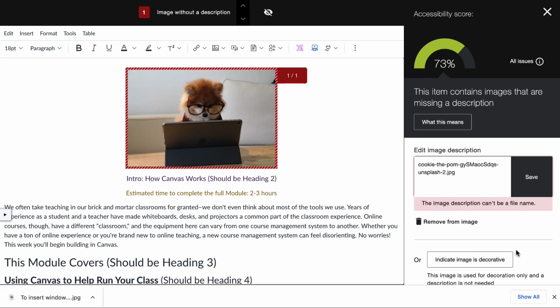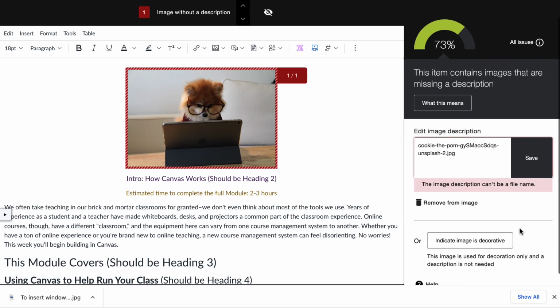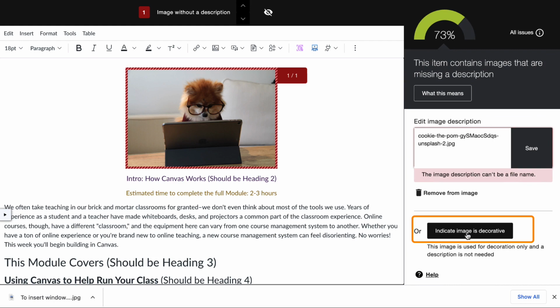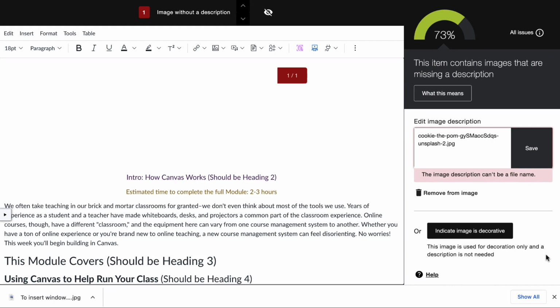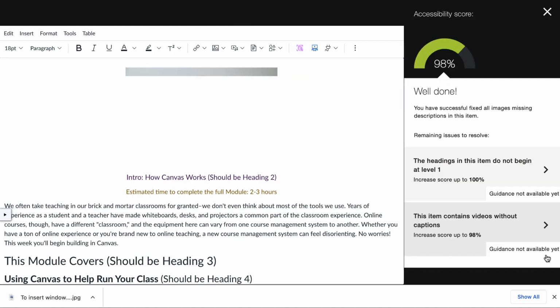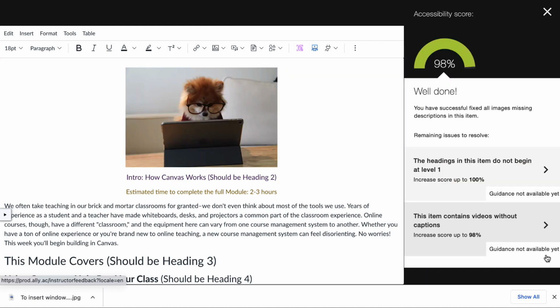The next issue indicates there's a problem with the image. So I'm going to click on that, and it tells me that the alternative text is just the file name of the image. It's much better if this image is being used for decoration to click on that and select decoration as the image type. And as soon as I do that, the accessibility checker is very happy.